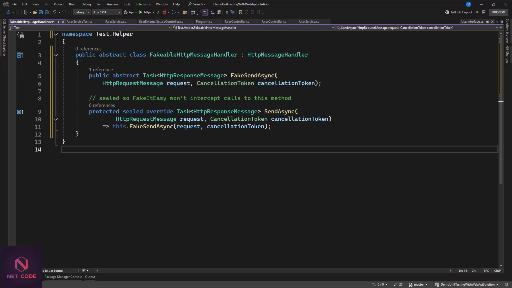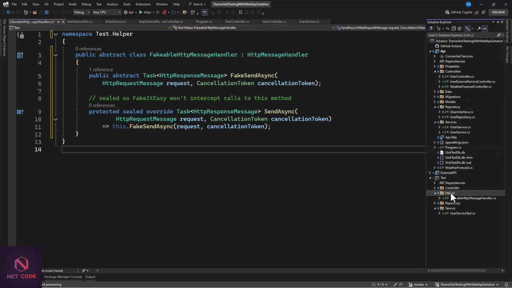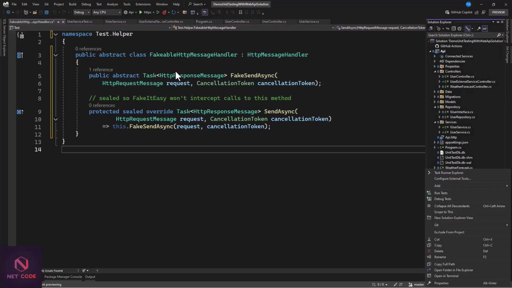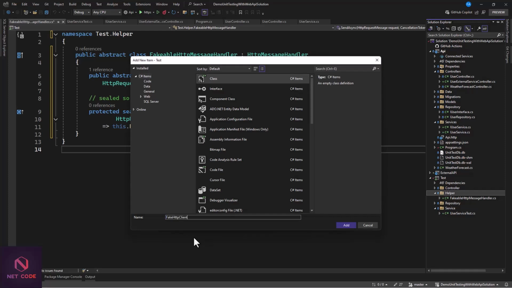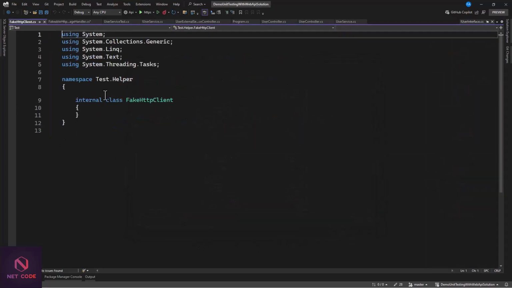Let's create another class in the same folder, Helpers. In this class, we're going to use the FakeableHttpMessageHandler that we created. So let's add a class in here, and this is going to be the fake HTTP client. Now we can make this static.